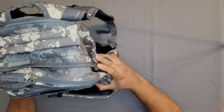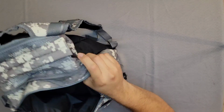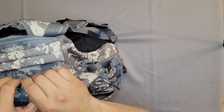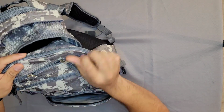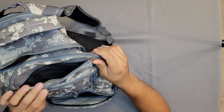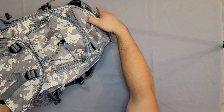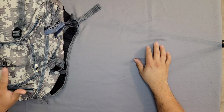And then at the top you have this big bag, which is not the biggest one. This is like the front area, and then they have the bigger side behind it, and that's where all the stuff that we're going to look at is in. And then in the front you also have a smaller pocket on the very top, and you can fit a couple things in there. And this backpack is not filled up where you can't add anything, and that's the good thing about a backpack like this. You can put whatever you want on there, add stuff, so you have a lot of room to play around with it.